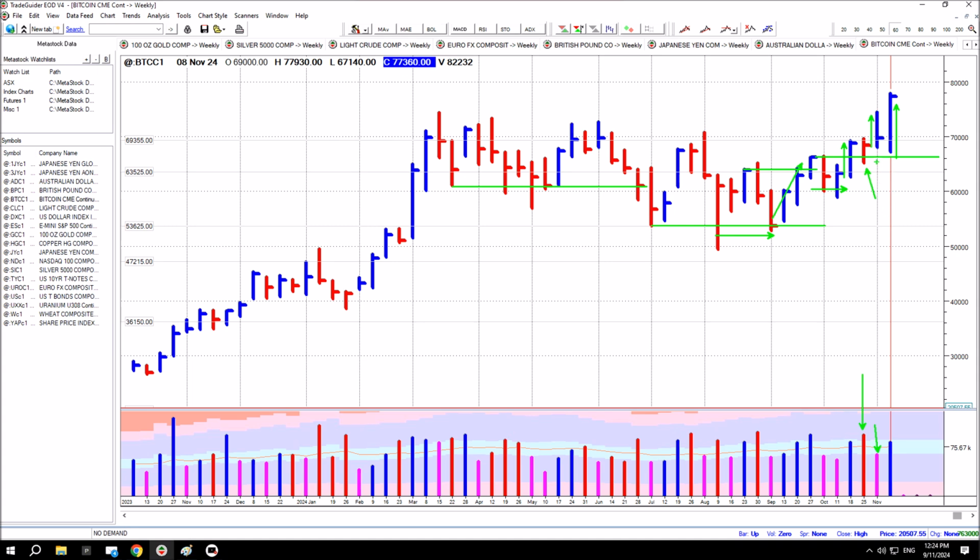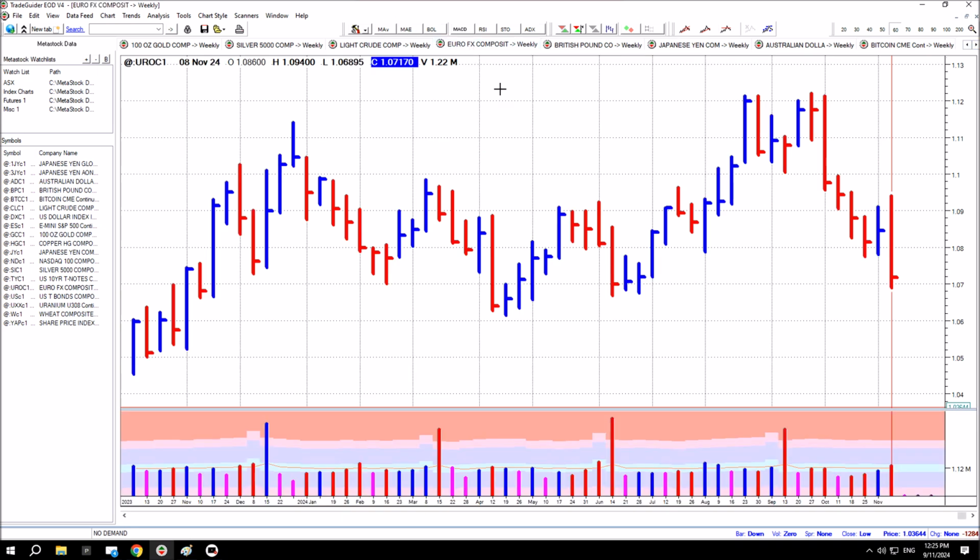In fact, that bar there looks a lot like that bar on the Euro chart in here. Here's the absorption bar, and here's the push higher in response over 2 weeks. So you may see something like that in this market. Here was the highs of the range, there was the absorption bar, and there was the push higher in response.